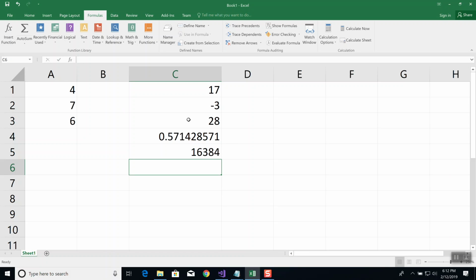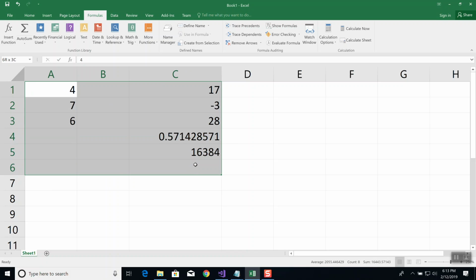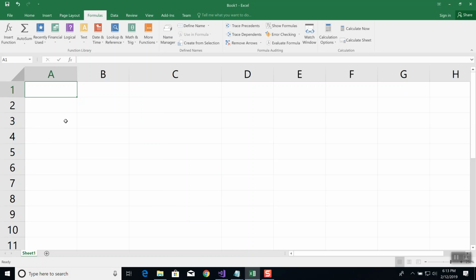Now I'm going to go ahead and delete these. How I'm going to delete them is I click in one of the cells, hold down my left mouse button, and drag until it's highlighted, and then I can press delete, and that cleans it out. Now, while we're right here, I might as well take a look at that, because that will introduce some more of the topics of Excel.